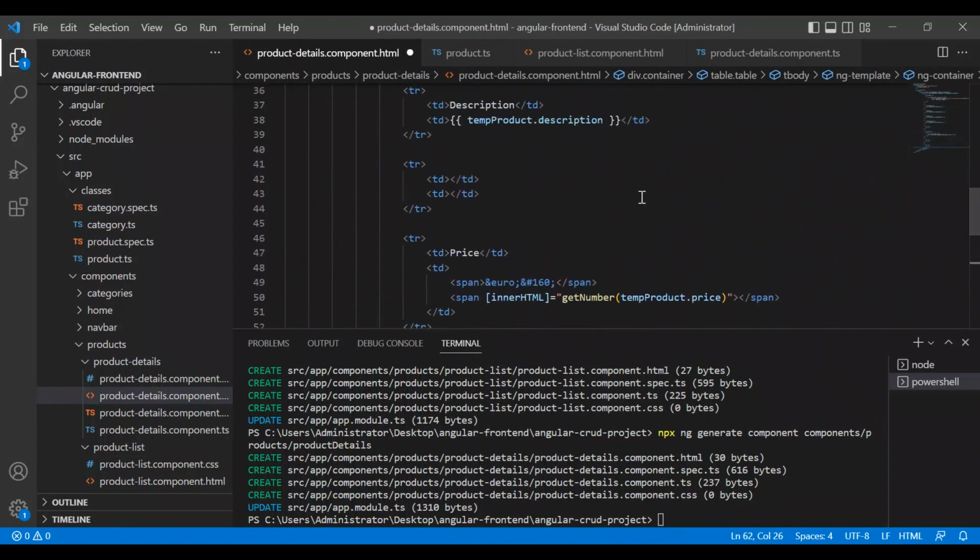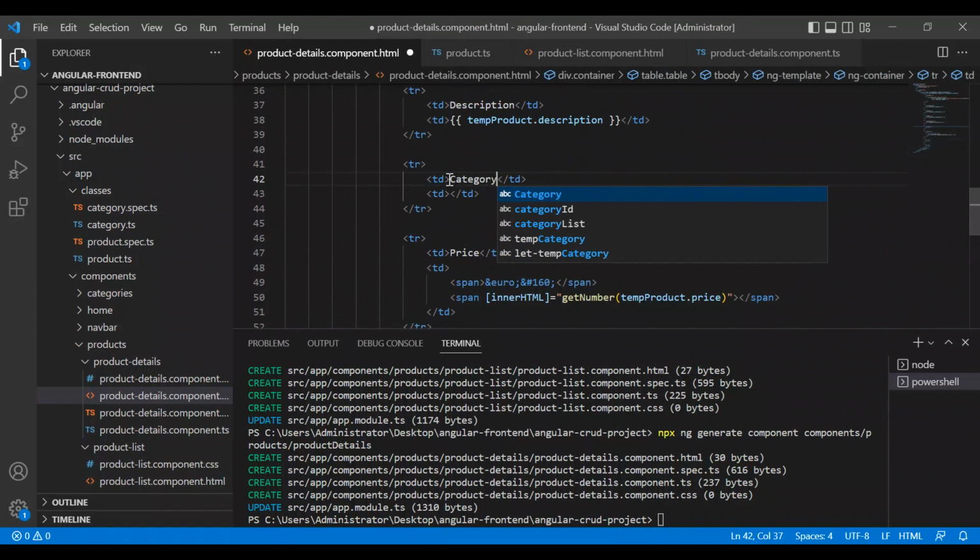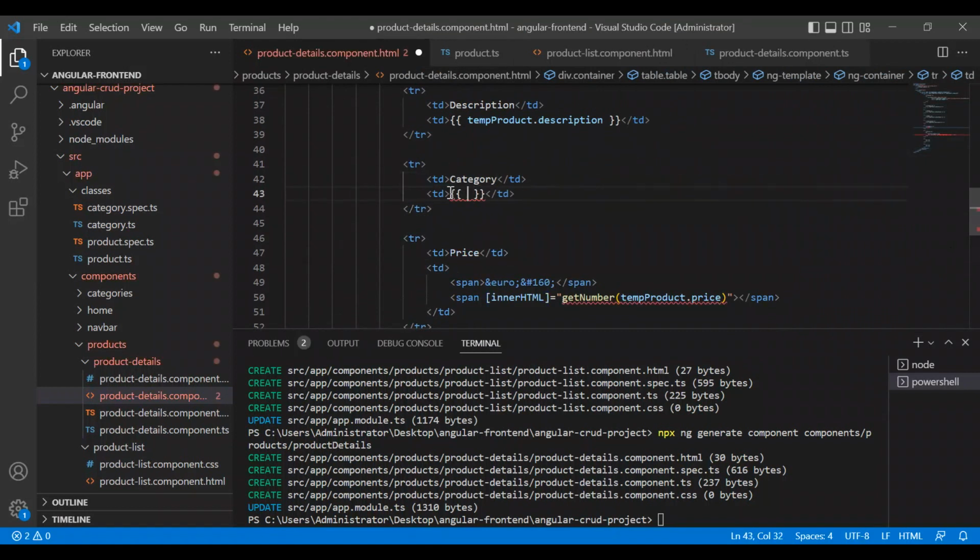And now here I will type category. And I will type temp category dot name.